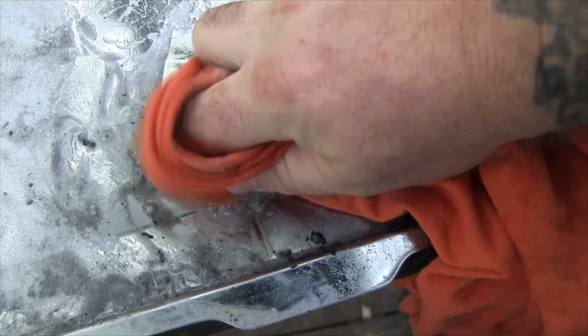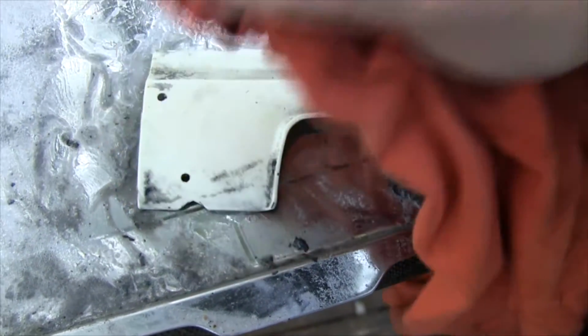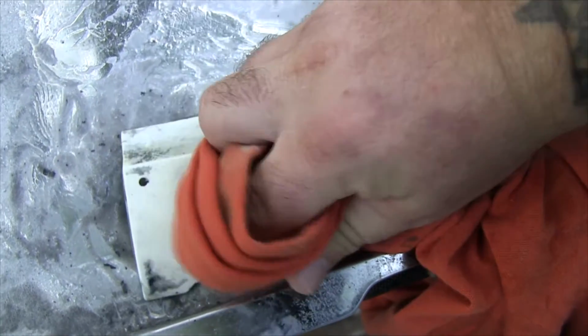Sorry for the odd camera angles. Like I said, I should have set a tripod up. Didn't think about it for today. I do have a new tripod though.